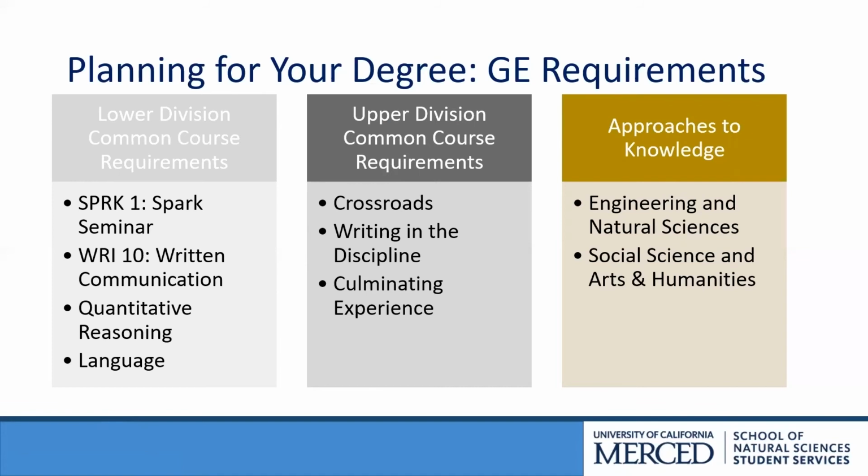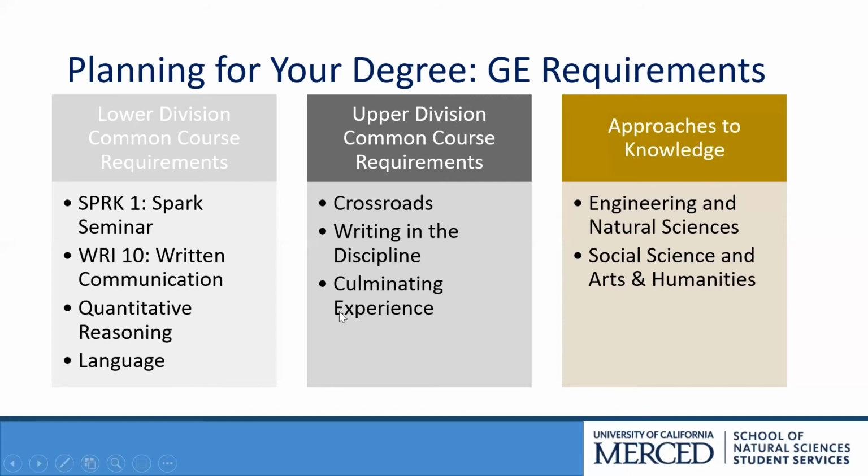Or upper division common course requirements. There are 3 crossroads: writing in the discipline and culminating experience. These can be fulfilled by major courses. What's nice about chem, which is one of my majors, is that the major itself fulfills all these requirements, but something like bio does not. So there is some extra planning that has to go into place in order to make sure you're fulfilling these requirements. Again, something that we're very familiar with as advisors. And again, we're all about making sure we're maximizing the courses. We're not about trying to make you take extra courses if we don't have to.